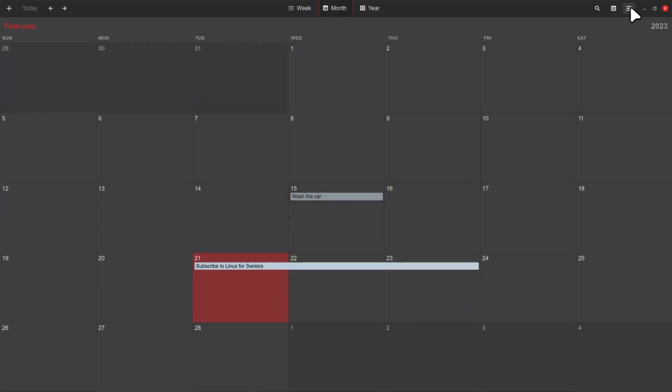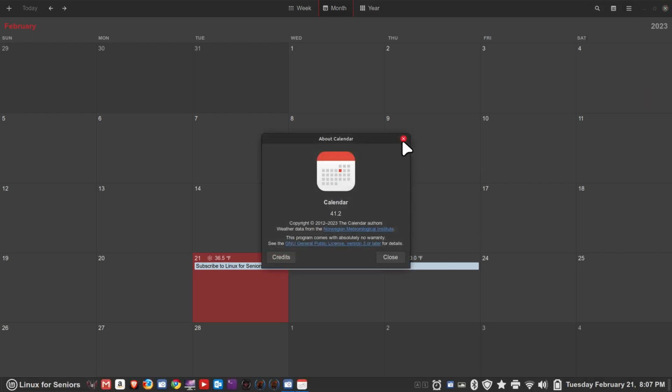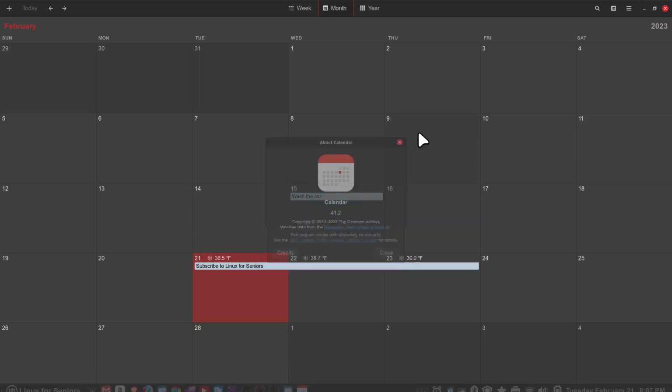So this hamburger menu is what I call it, because it looks like it has the bun on the top, the meat in the center. I didn't make this up. Someone else said that, and I kind of liked that. It's kind of cute. So if I have weather services turned on, location services turned on, it'll populate weather in here. It's taking a guess of where I'm at. How's that? So this is calendar. It should be already installed on your system.